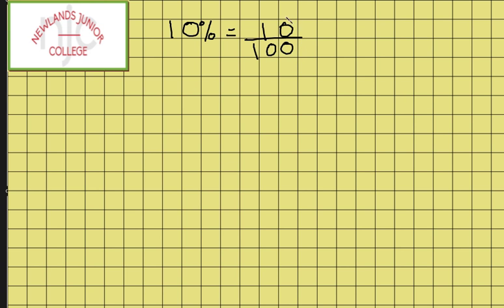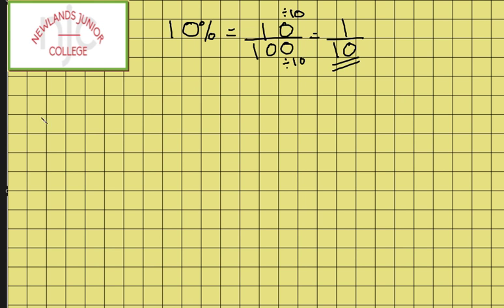Now, for a lot of fractions, including this one, you then have to look to see what you can simplify it with. If there's a number you can divide the top and the bottom by to make it as simple as possible. Now in this case, I can divide the top by 10 and the bottom by 10, which gives us a result of 1 over 10. This makes 10 our highest common factor. It's the biggest number that we can divide the top and the bottom by. More on highest common factors in a wee second.